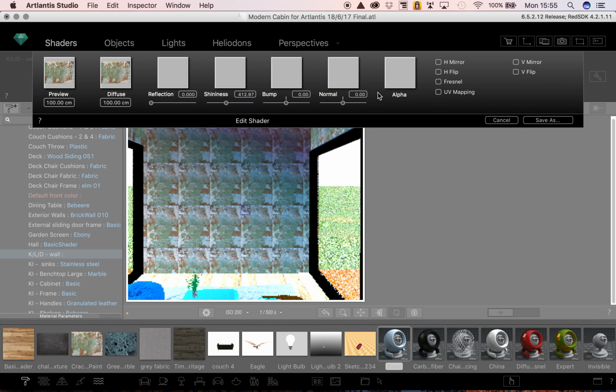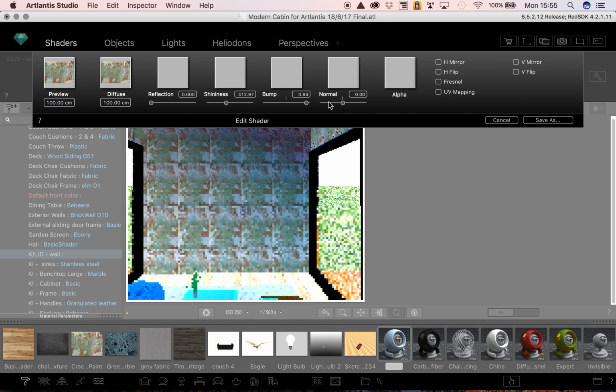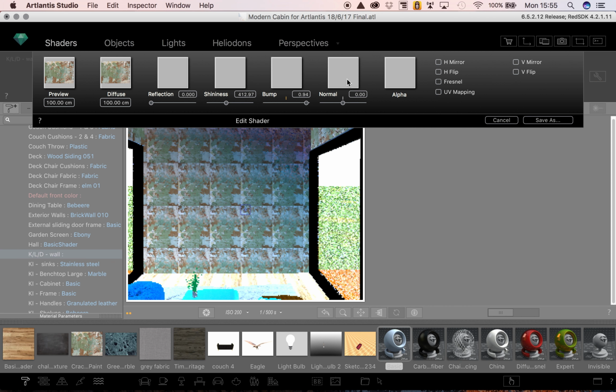Then we've got our bump and our normal. The bump simulates the bumps and wrinkles in the surface, which in this case, as it's cracked paint, would probably be quite high. Then we've got our normal, and this talks about how it reacts with the flat polygons that we're using.